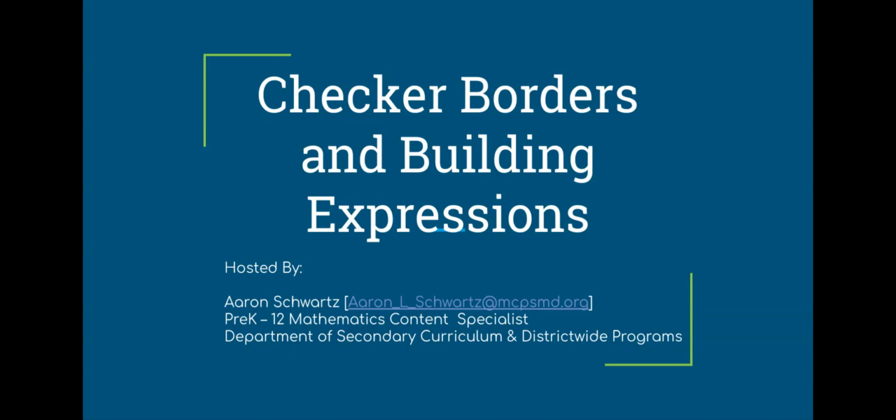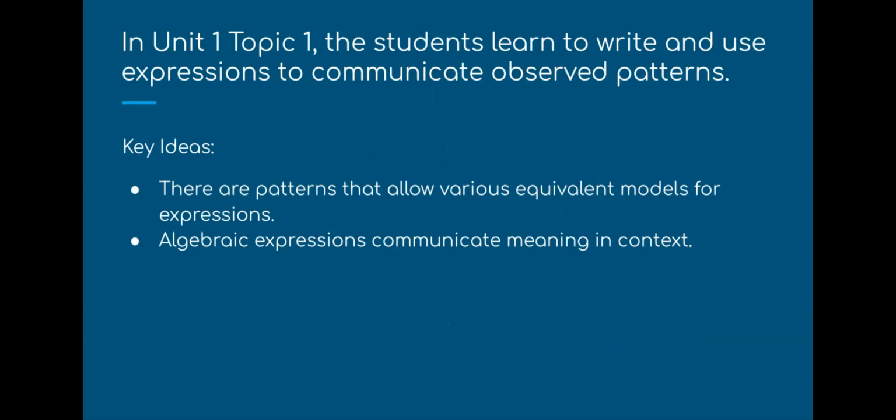But the lesson actually has a very important place in the overall schema of Algebra 1. And we're going to talk about that as we go through. In Unit 1, Topic 1, the students learn to write and use expressions to communicate observed patterns. The key ideas are that there are patterns that allow various equivalent models for expressions. And algebraic expressions communicate meaning and context.